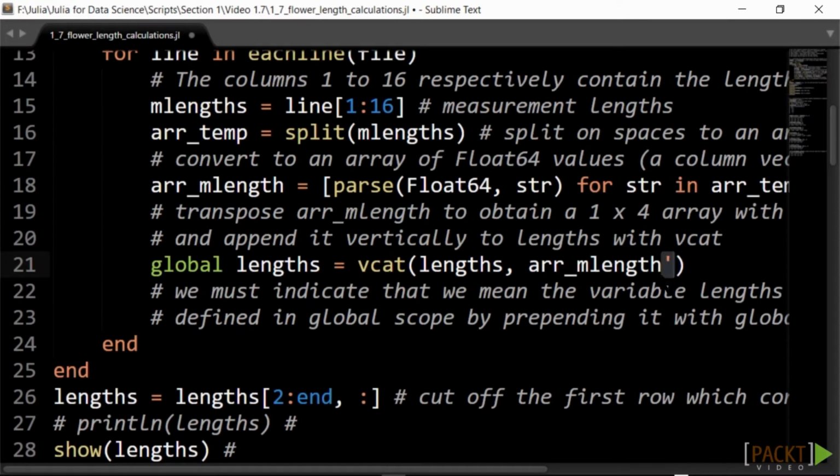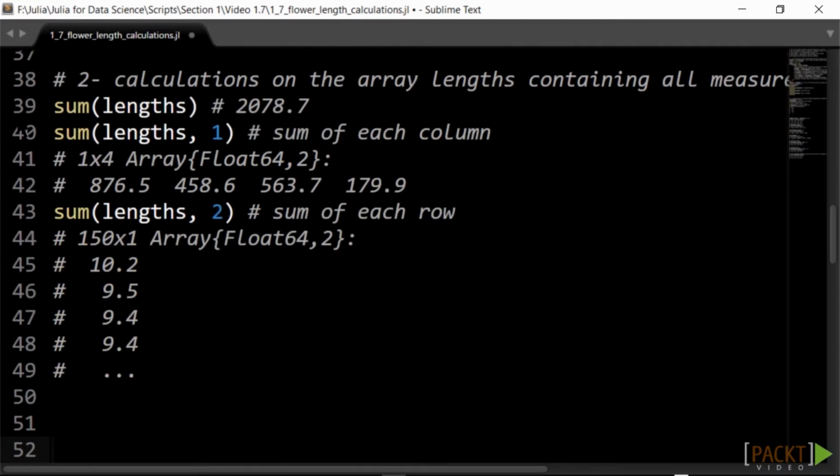We transpose this array and append it to lengths, with vcat in line 21. Lengths is now an array of type Array{Float64,2}, with dimensions 150 by 4. We can calculate the total sum, the sum of each column, and the sum of each row as follows.